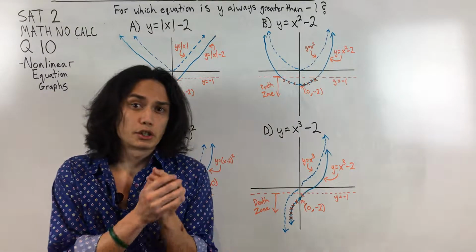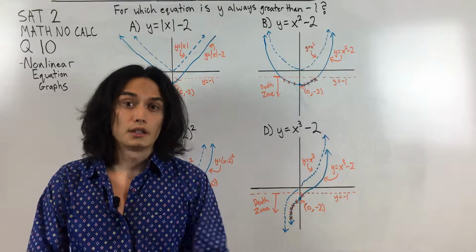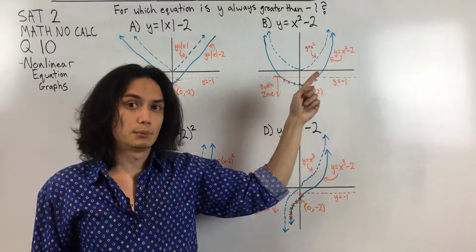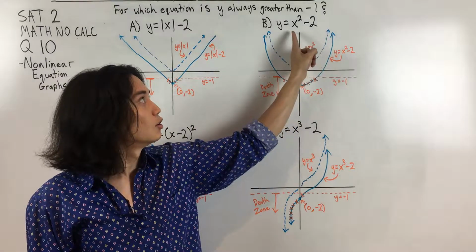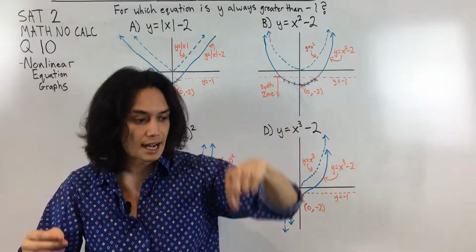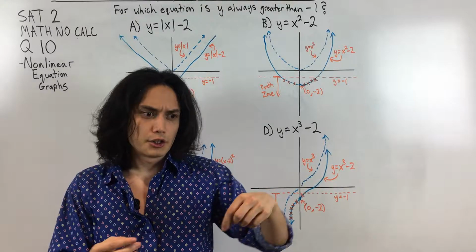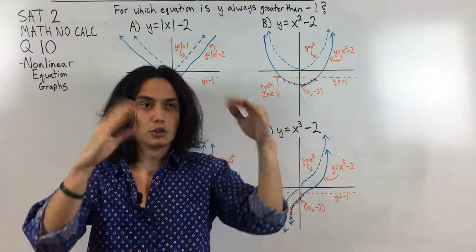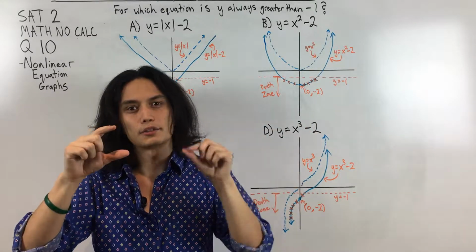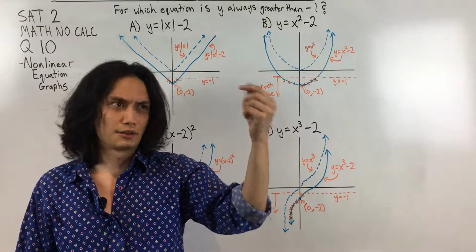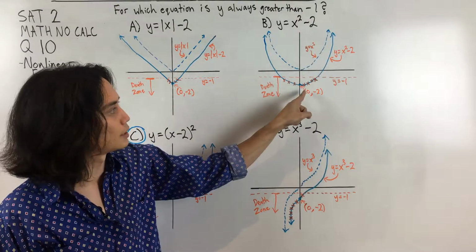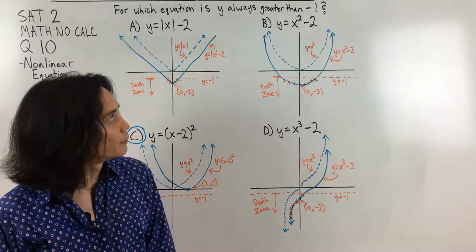Now, again, you can get to this answer by knowing that a parabola by default looks like this with its point at the origin. And that's pretty good, but then knowing that the effect this negative 2 has on how the graph looks is to move it down by 2. Then you want to graph, or at least imagine, a graph that looks like that, where it's like a parabola, but it's down by 2, and ask, is it ever going to be lower than that y equals negative 1 line? And the answer here is yes, because it dips down by 2, which is substantially lower than y equals negative 1. Started at 0, dipped down by 2, it gets 1 lower than y equals negative 1.